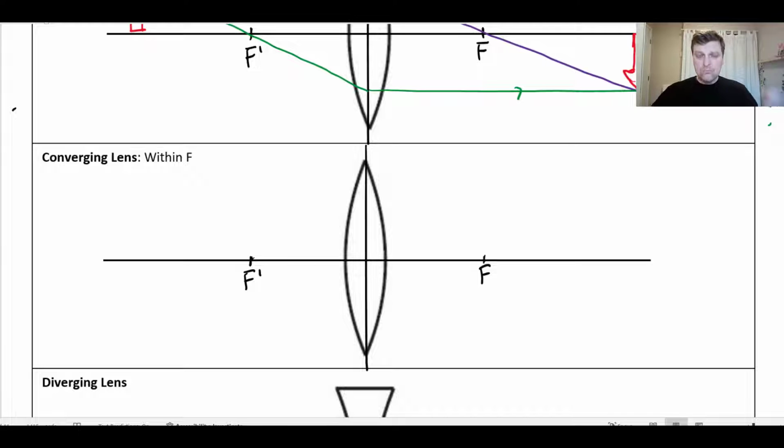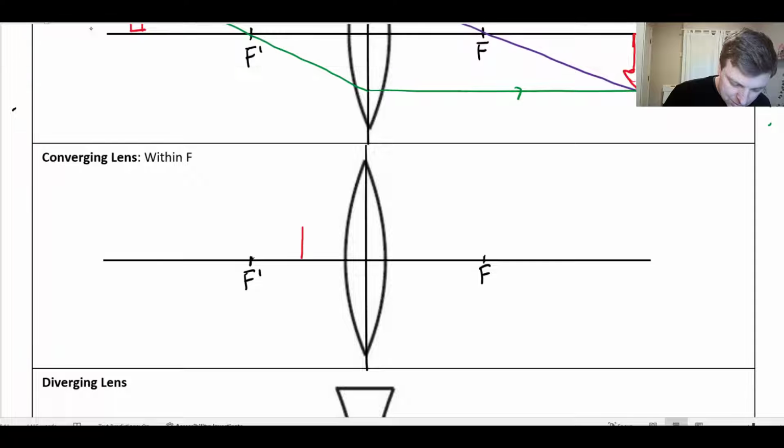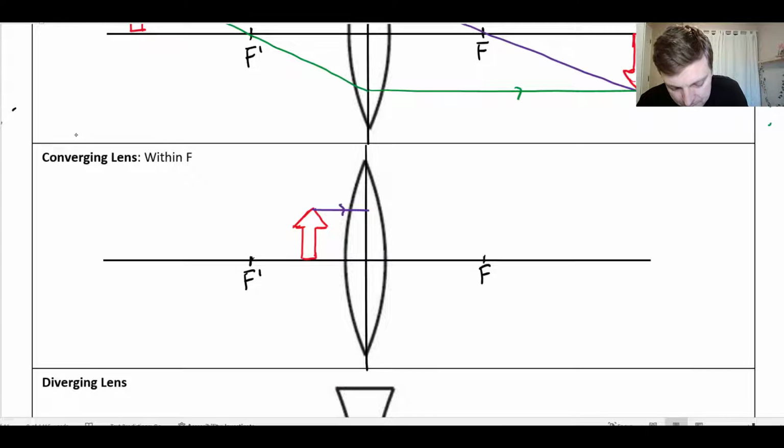And now I want to put an object within that focal length. So I'm just going to stick with the arrow this time because it's tried and true. I can only mess it up so badly. And there it is. It's vaguely arrow-ish. Okay, well, let's think about what we can do. Just like we did before, we can draw our first ray of light, which is going to go parallel to the principal axis. So starting from the top of the object here, and then traveling this way, I go parallel to the principal axis, and that ray is going to bounce through the focal point, kind of like that.